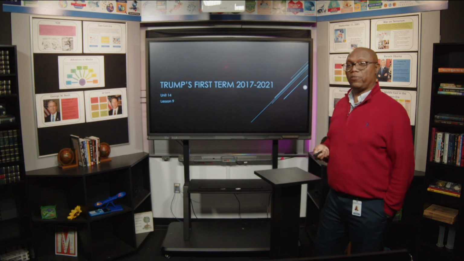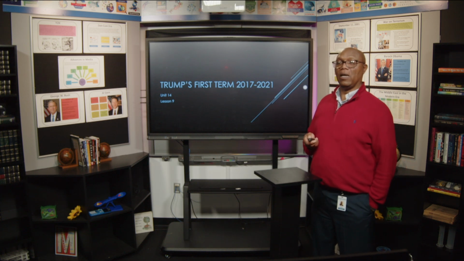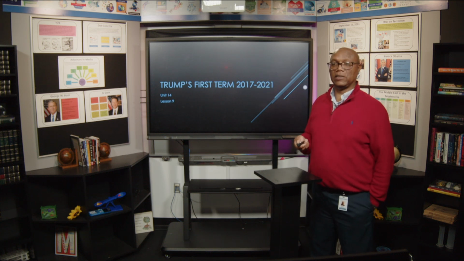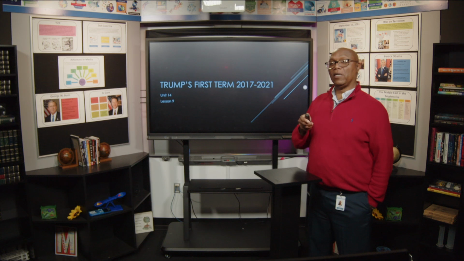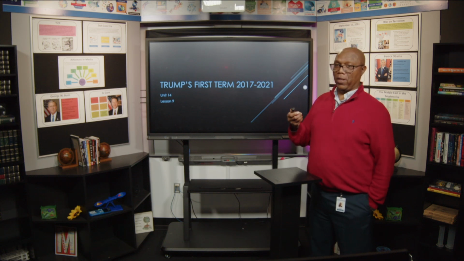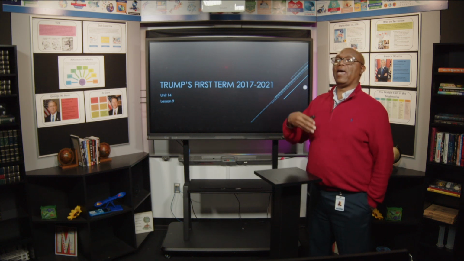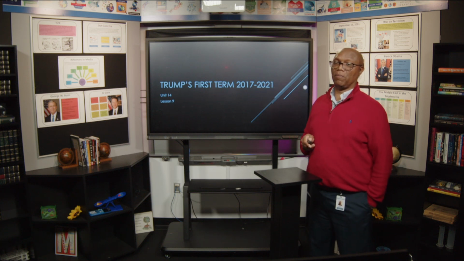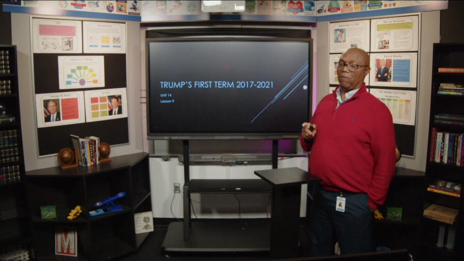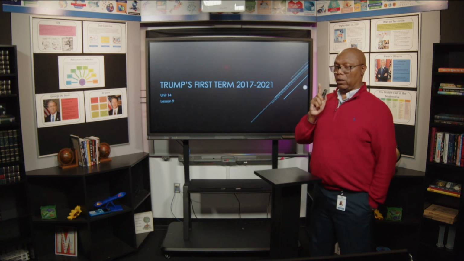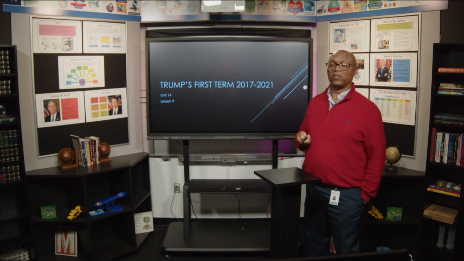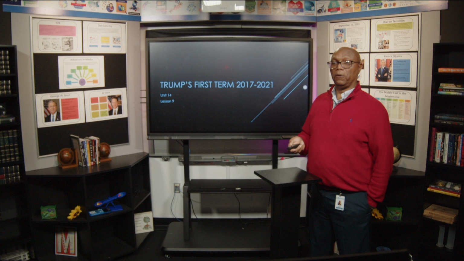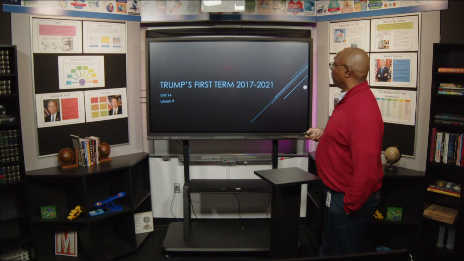Donald Trump sets himself up to be president of the United States of America when he does a couple of things even before he tries to get the Republican nomination. The one thing that he does, of course, is he becomes very vocal about whether or not President Obama even has the legal right to be president, by questioning whether or not he was a citizen of the United States of America. And that sets him up to become very popular with certain segments of the American population, which will allow a grassroots kind of movement to push him into the national spotlight as a presidential candidate.